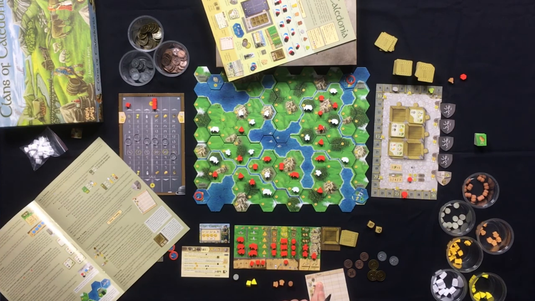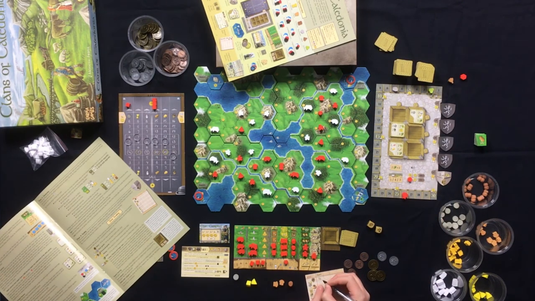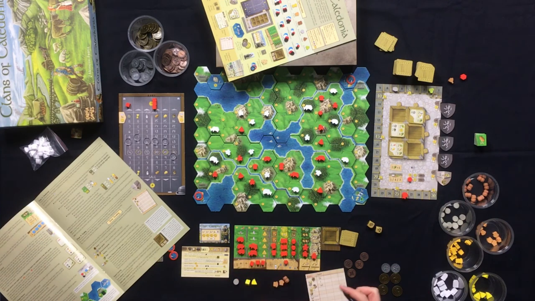You get one VP for each step on the glory track, so 26. Then get one VP for each basic good, so one wool is one VP. Two VPs for each processed good, so 1, 2, 3, 4, 5 is 10. One VP for every 10 whole monies. 10, 20, 30, 40, 50. So that's 5. And 1, 2, 3, 4, 5, yeah.